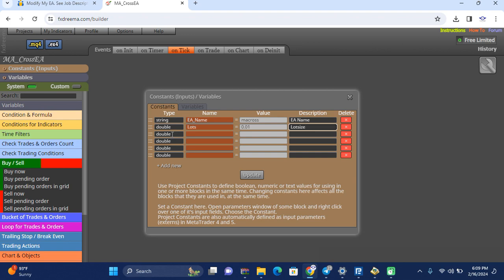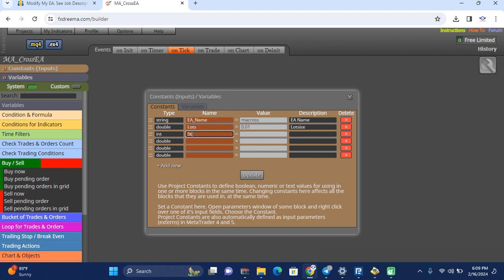Now on stop loss, we are going to use the integer data type because we want a round number. This stop loss and take profit is going to use pips. It's not going to use price, it's going to use pips.